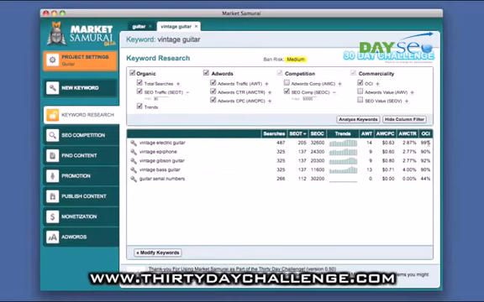But if you've got several keywords that are meeting your search and competition criteria within a niche, like we have here, then you might use OCI and/or click-through rate, or both, as a way of prioritizing your keyword list, because we are going to be asking you to choose one keyword within your niche as the main theme keyword for your website or blog.